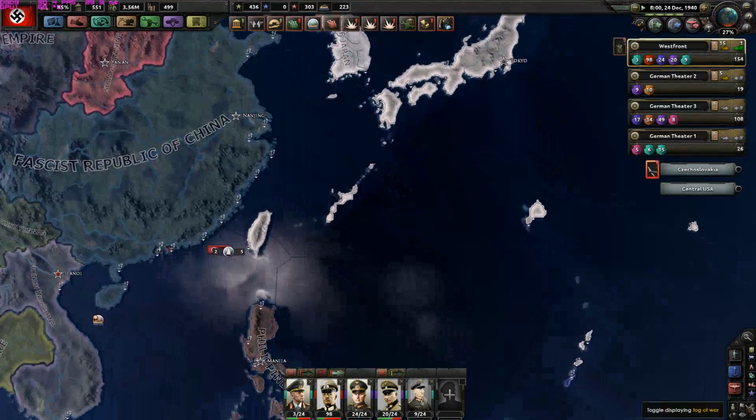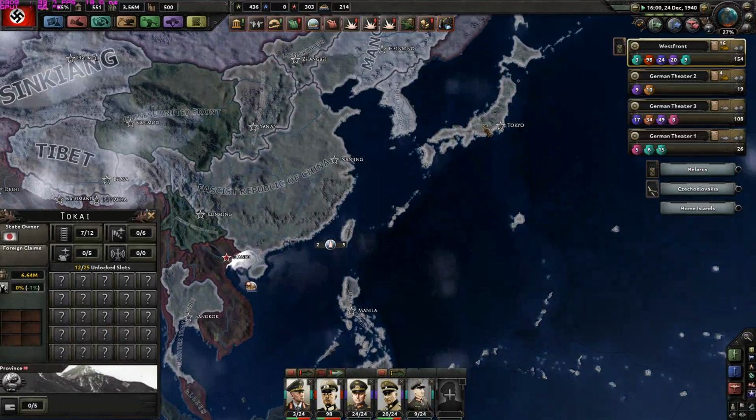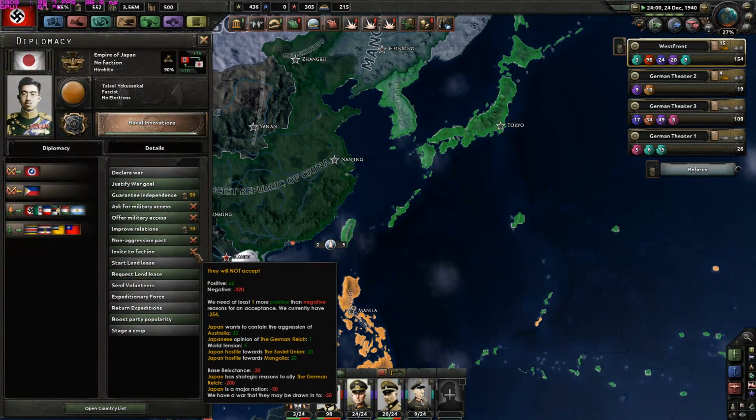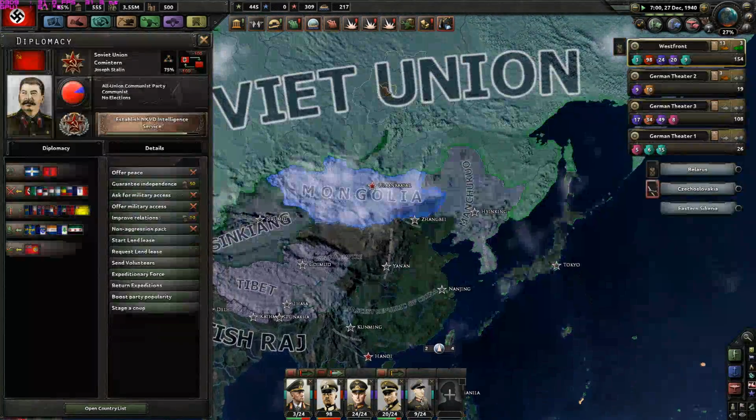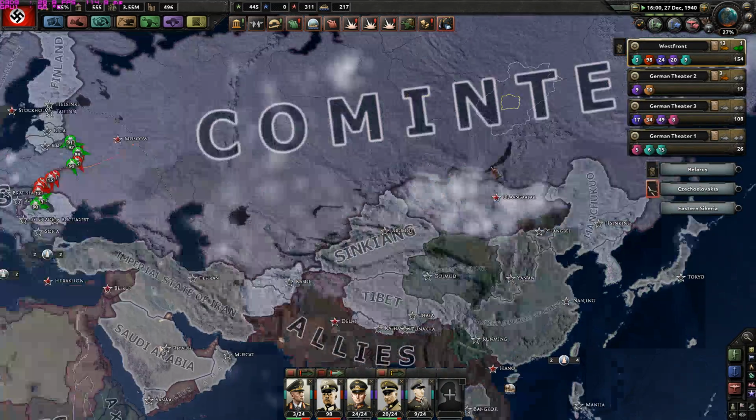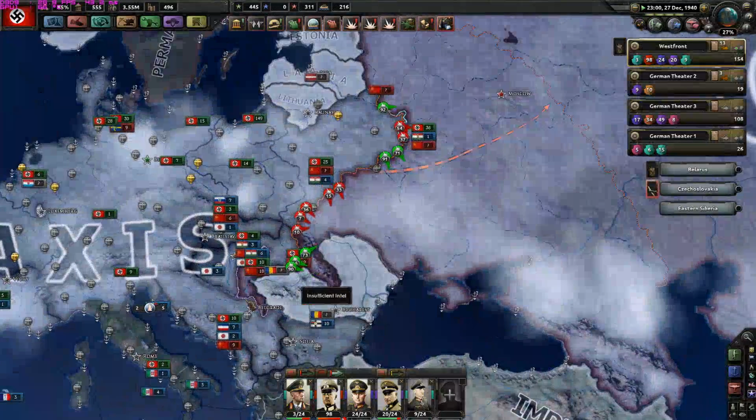The world in despair. Let's see. Can we get the Japanese to join the Axis? No, because they... What? How can they have minus 200 strategic regions to ally the German Reich? Because of the Soviet Union, that's why. Oh, alright, I see, yep. So the AI has a strength here.